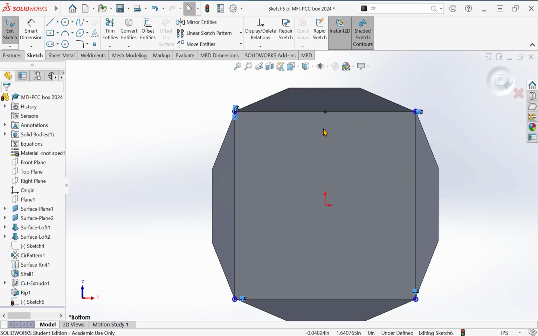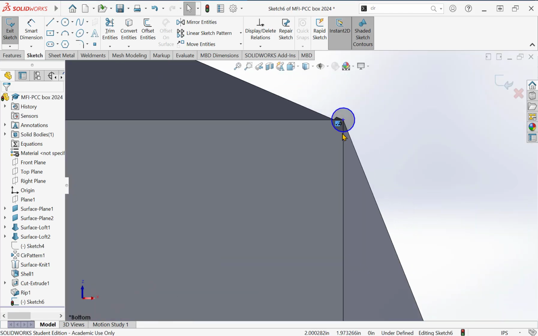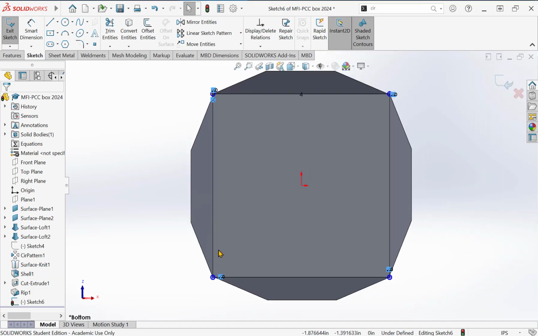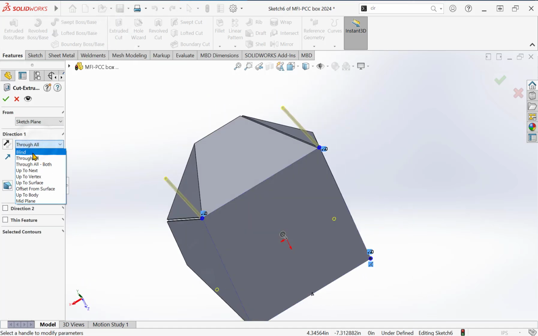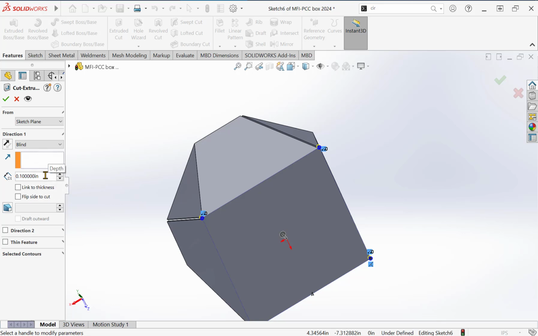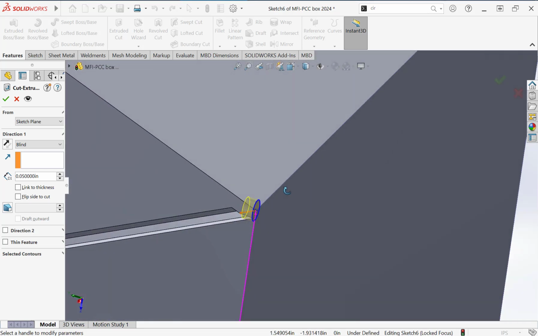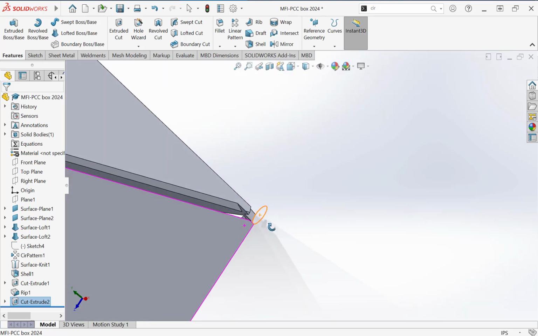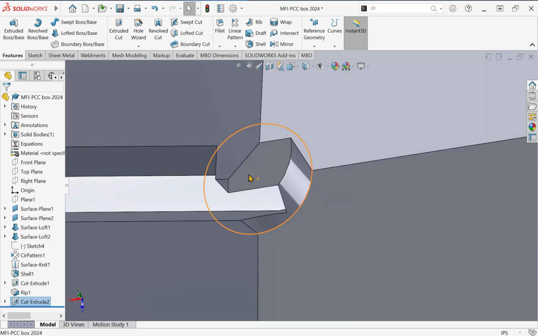We'll click the green check to accept that, and I do see that I have a circle here, I have a circle here, circle here, and a circle here. With those 4 circles, we'll go to Features, Cut, Blind, and I think I want to go just beyond the thickness, so let's set this to 0.050. That's a little beyond the thickness, and let's see what that cut is going to look like. It may not go far enough, but let's click Go and see what happens. Well, it might work. That's just cleaning up that edge just a little bit.